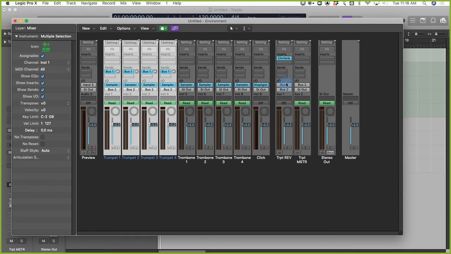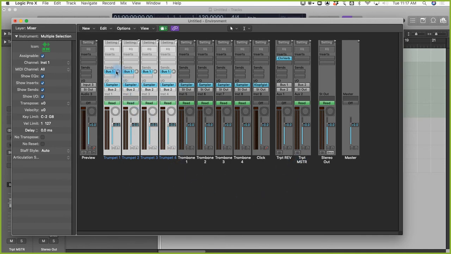And then that reverb signal is output to bus 2, which happens to be the same master channel strip, or submaster really, channel strip, that these 4 trumpet tracks also output to. So here is dry signal going straight to bus 2, unreverbed signal going straight to bus 2.